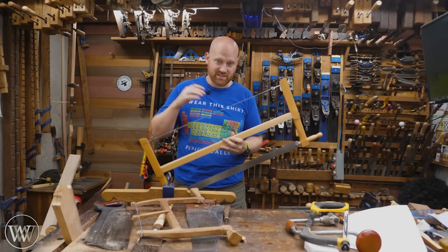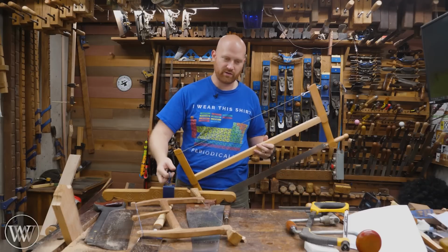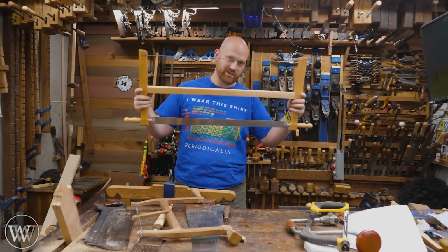So if you would like to see more on this, I do have videos on making the turning saw. I have a video on making a coping saw, the frame saw. I don't have a video on this one because this is one you can actually buy. I'll try and leave a link to one of these down below if you want to see it.